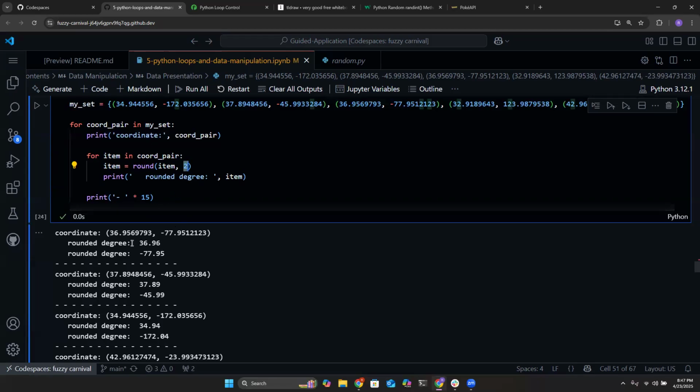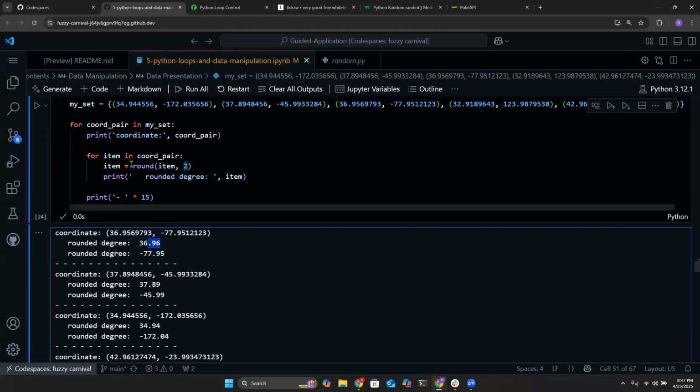So notice here 36.956, so on and so forth. It gets rounded, but to only 2 decimal points, with a precision of only 2. And it does that for both.